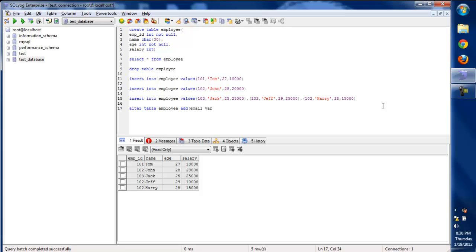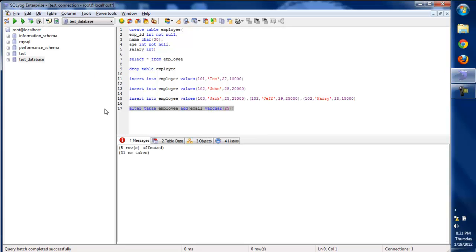Then we need to specify the data type of the column email, so it will accept 25 characters, and that's it. So when we execute this query, you can see 5 rows affected.